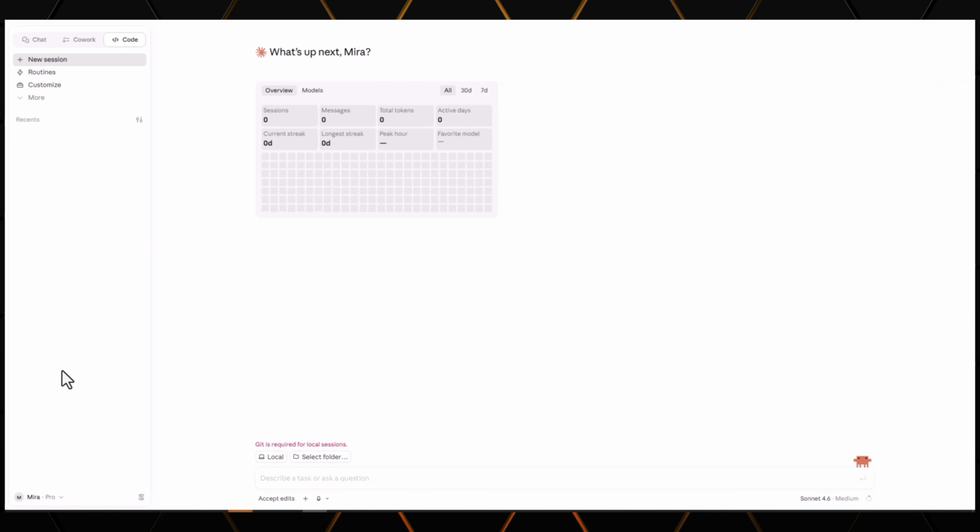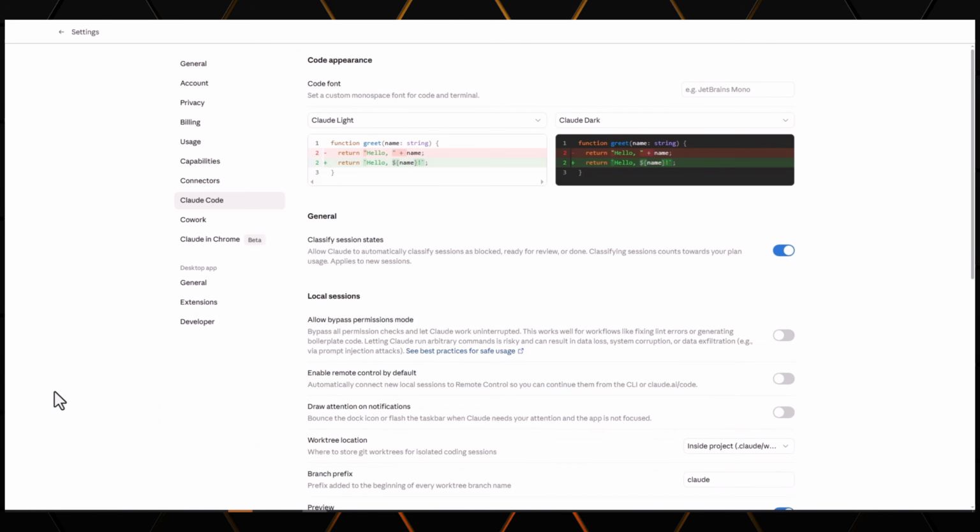Start by opening Visual Studio Code and bringing up the Claude Code interface on your machine. If you do not already see it, look for the Claude icon in the sidebar to open its specific panel. Once you are in Claude Code, find the Settings icon. It is typically a small gear, often located in the lower corner or near the panel header. Click that gear and choose Settings to open the configuration view where all the internal options live.